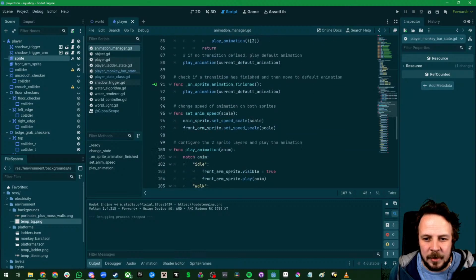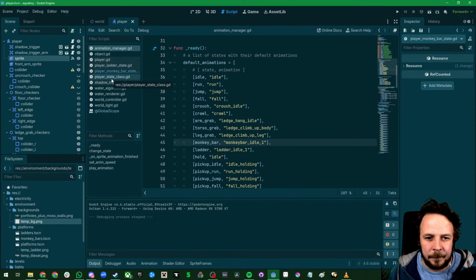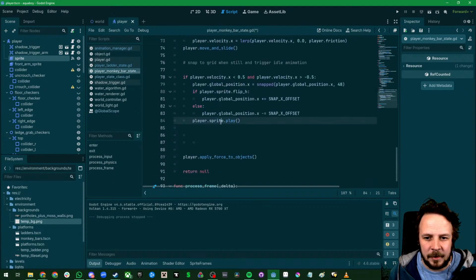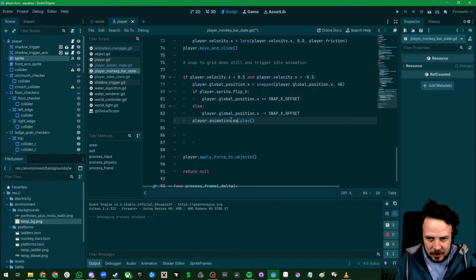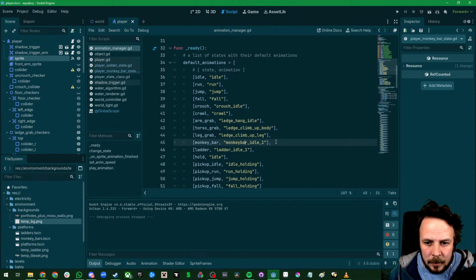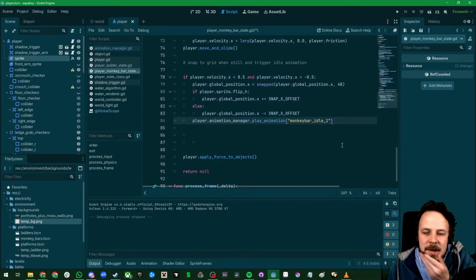Yeah, we should still put it through the animation manager, I think. So in here, if I say player animation manager play animation monkey bar idle 1, is that what it's called? Monkey bar idle 1. For now, we'll just do that. We'll come back to making it the right one in a minute.